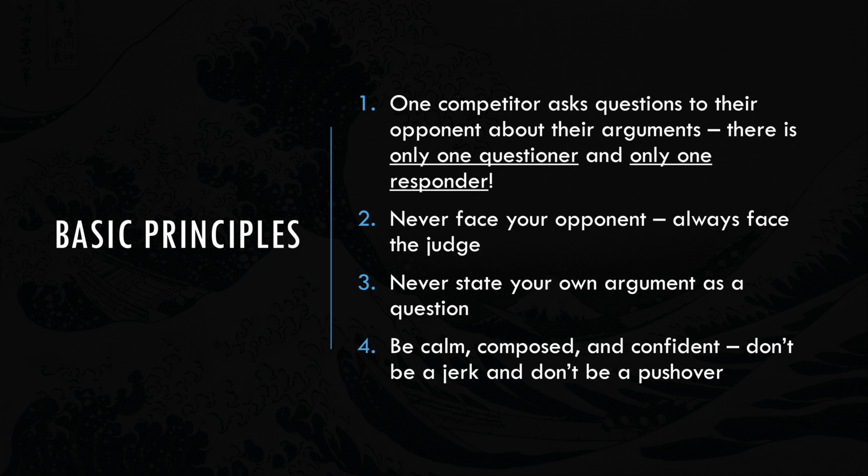Number 4. This is a big one. Be calm, be composed, be confident. It's really important you don't get flustered and you don't get mean. And so look at the second part here. There are 2 directions you can go, and both of them are not ideal. The first is you become a jerk.